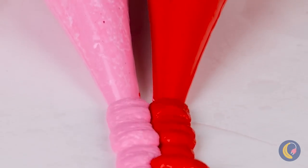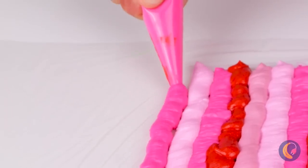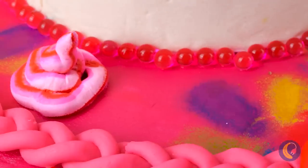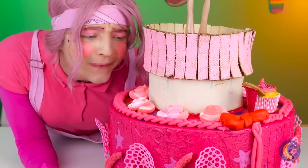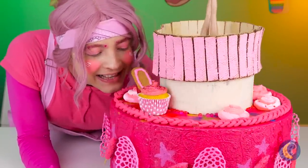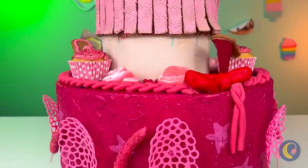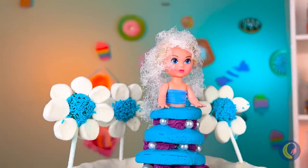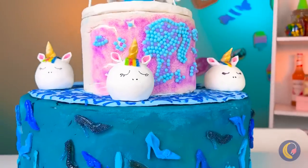Now we're going to need some cream. Pour it out in a line and add more to the side. That should be enough. Roll it up. Now make a bunch of little swirls — it's just the final touch our cake needed. It's fun in the sun on top, and the rest is pretty in pink. But no one can feel blue with a cake like this either. In fact, it's a true blue beauty.